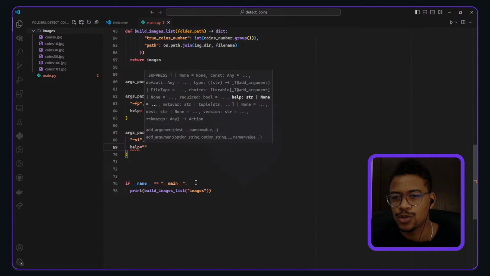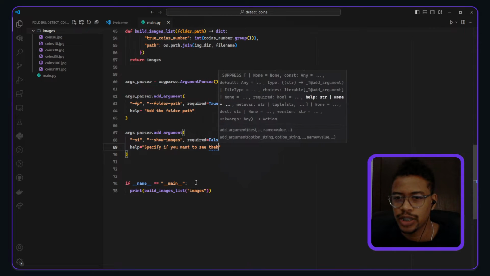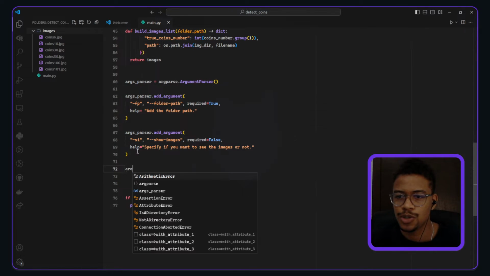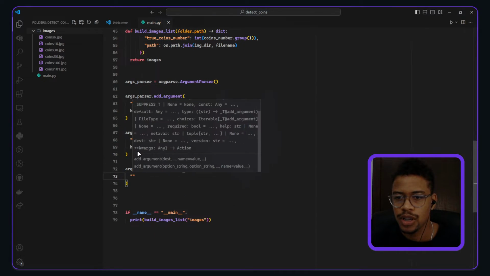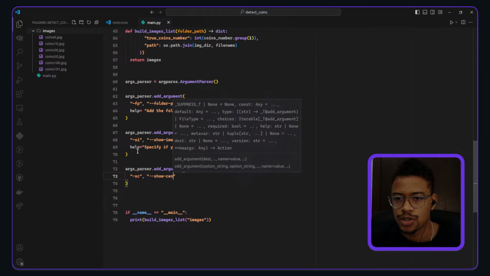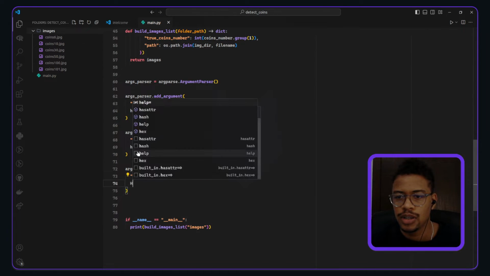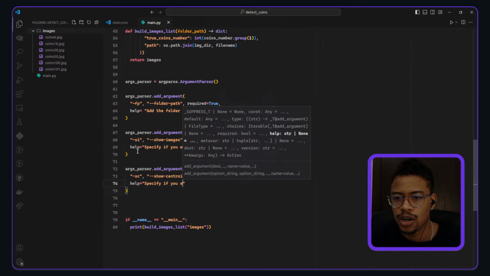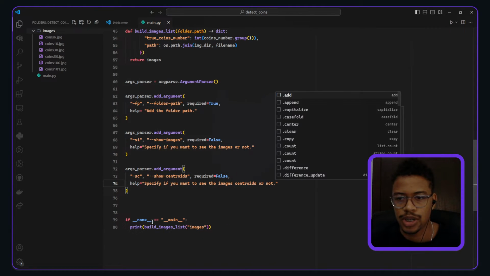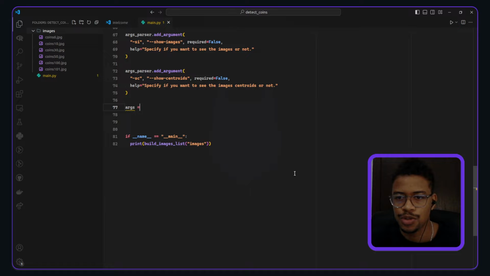And I think I would also let the user choose if they want to show the image centroids. So let me add that. That's all from the args parser that I will allow the user to choose.